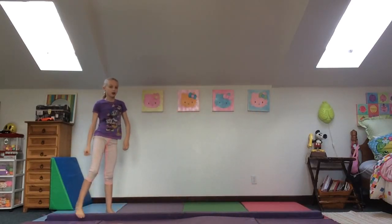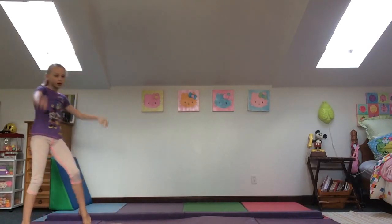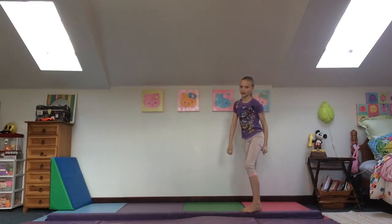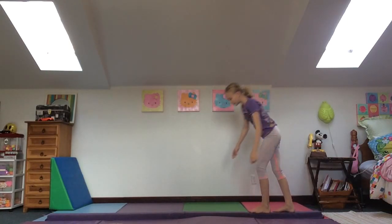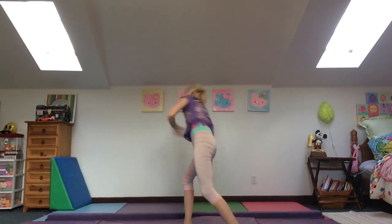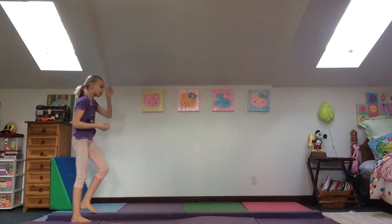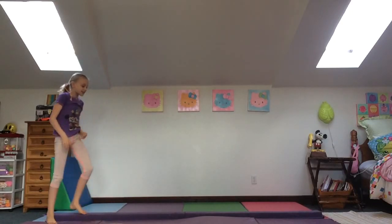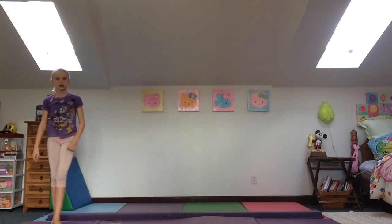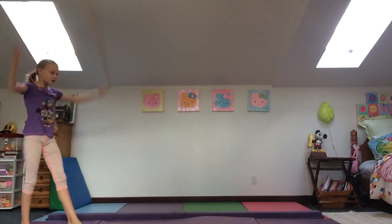There are some types of people that are just a little nervous on beam, because on floor their cartwheel is perfect like this, and with the bad leg as well, and then on beam they're like this. Wait, no, that was not a good example. But on beam, they're really crooked. Just because I think they're a little nervous and getting a little overwhelmed. To help with that, start on a shorter beam and then work up to a bigger beam. Only because you don't want to get too overwhelmed. You can definitely try it on the big beam, but you know. So, let me show you.